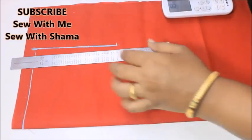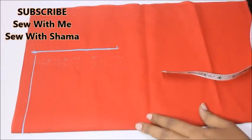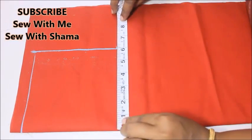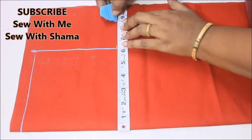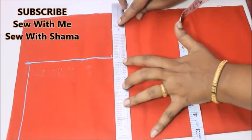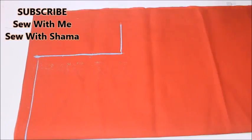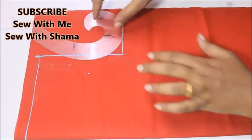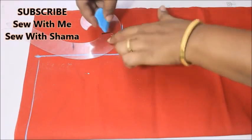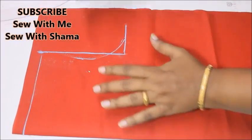So it's going to be a very beautiful back blouse design. Okay, and once it's done, we are going to mark the circumference of our upper body. That is going to be like 8.5 inches in my case. And let me just draw a line, and my armhole is ready. So using the French curve, I'm going to draw the armhole for this in a nice and neat way, and then I'm going to go with my neckline.